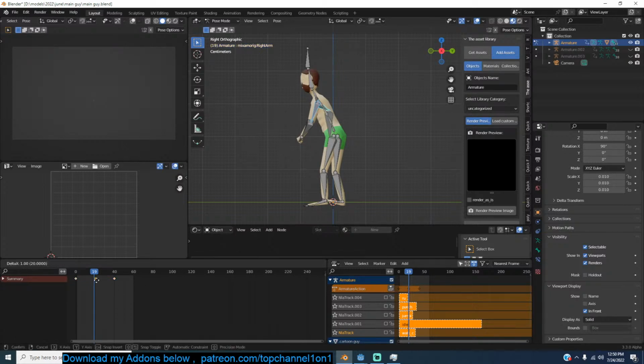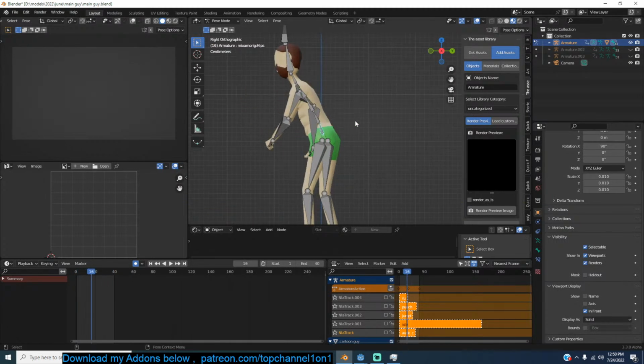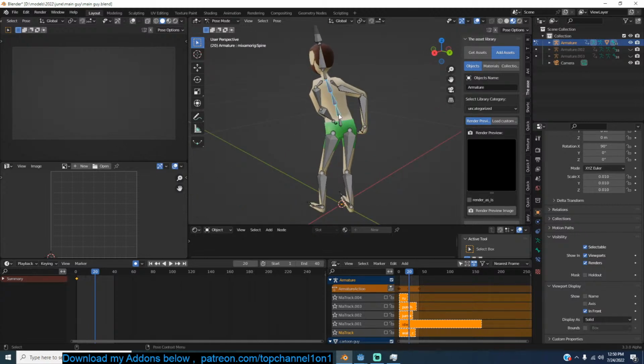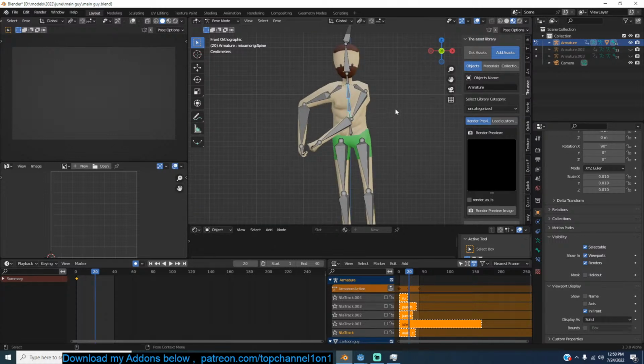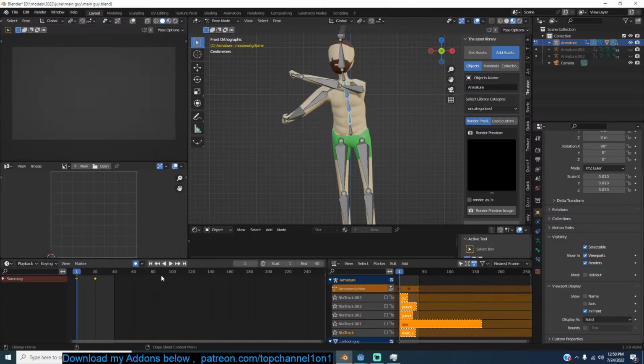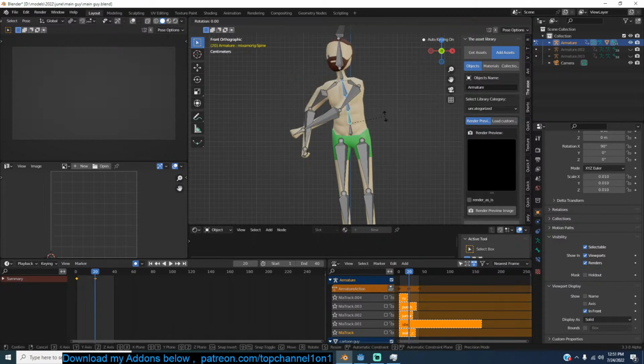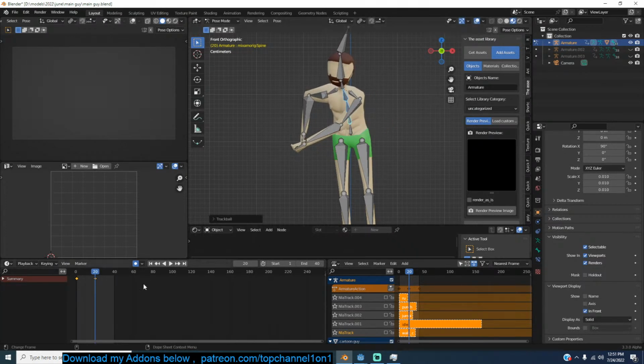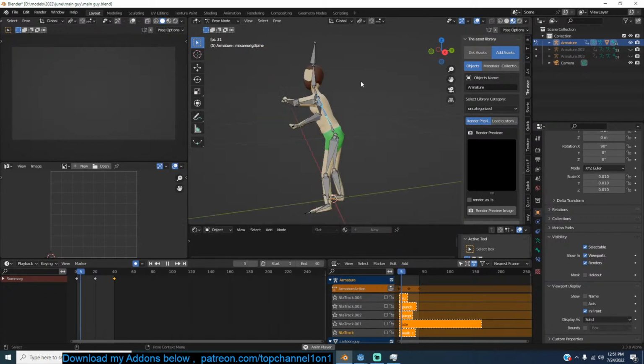Just basically repeat these keyframes. I think I can select these. Okay.